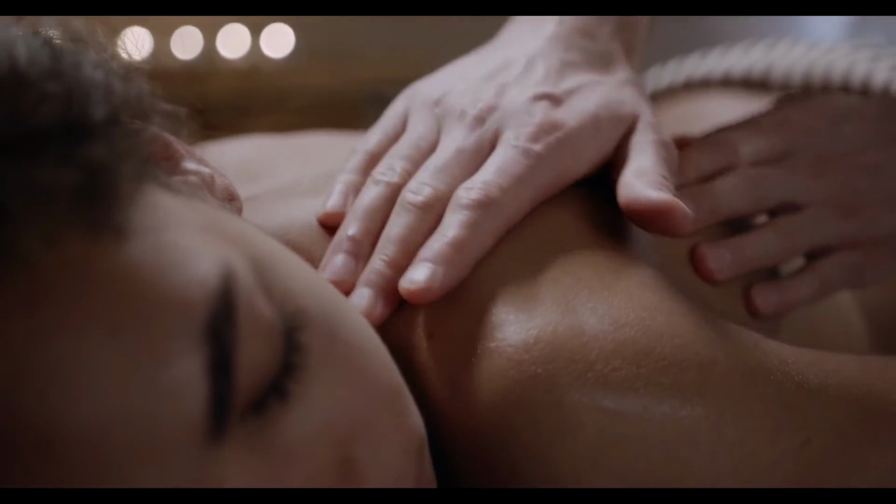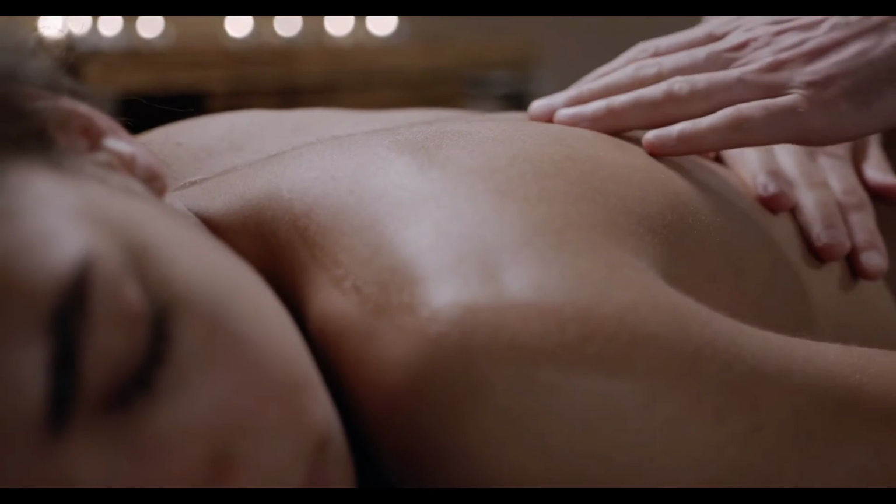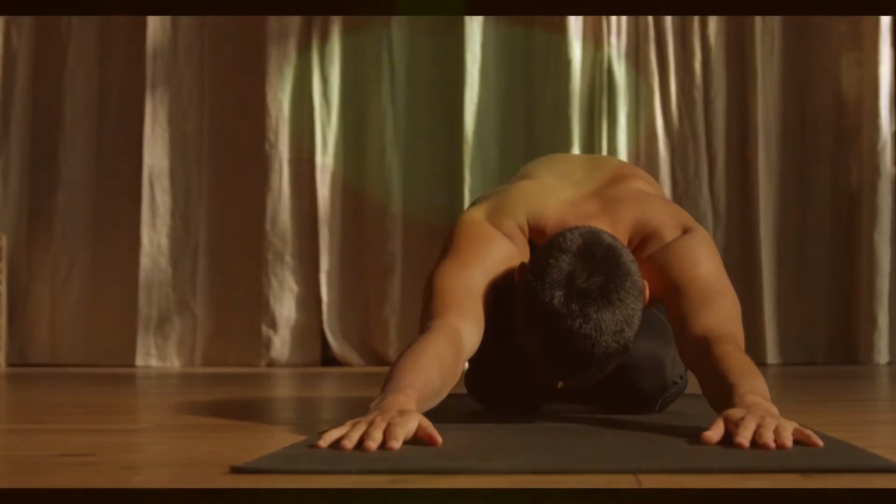I relax my, followed by whichever part of you you're consciously relaxing and letting go. So beginning now with the top of your head, I relax the top of my head, bringing that light down now to your forehead. I relax my forehead. I relax my eyes. I relax my cheek. I relax my jaw.